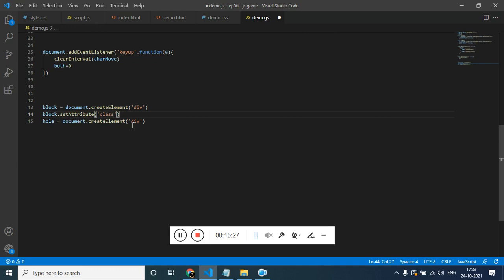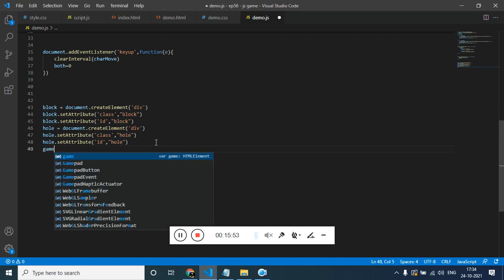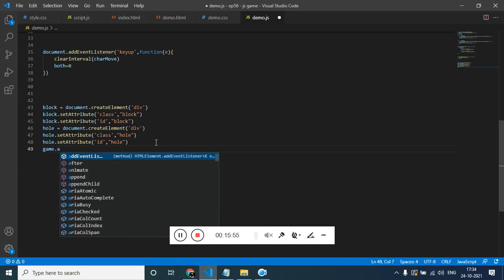We are passing class value as, let's name this as block itself, and let's pass the id also block, as technically we need to make the id unique. I'll pass the counter variable in a second. Let's do the same for hole as well. Now let's append this block to the game with appendChild.